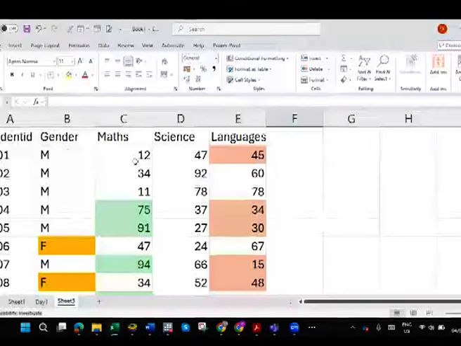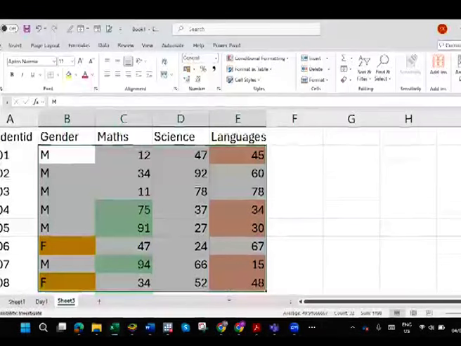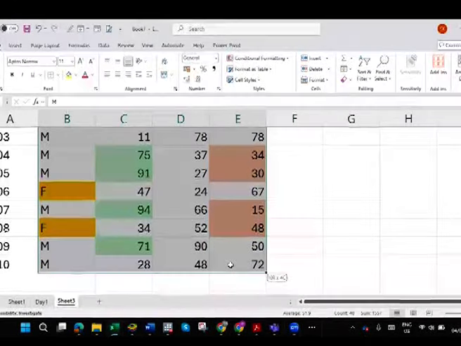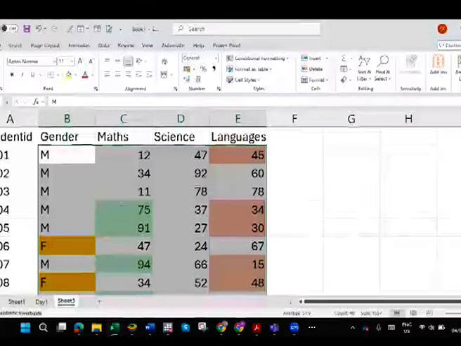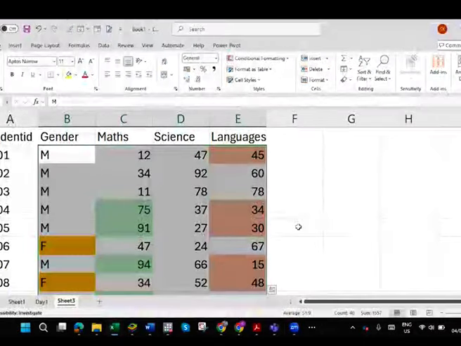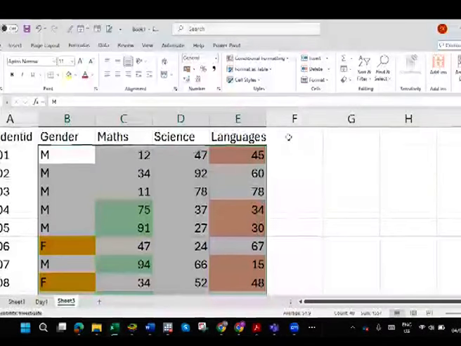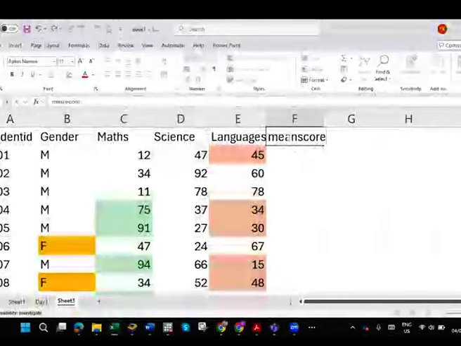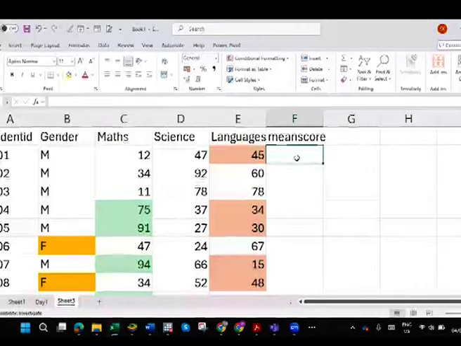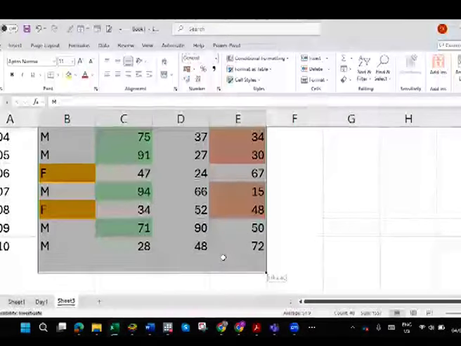So that's how to do some conditional formatting. So I want to introduce to you how we can format the entire row for the record, because not only cells that I want to pay particular attention to, but I want to pay particular attention to this particular student. So I want to actually format the entire row, but based on maybe the total marks, or on the mean score, maybe those who have a mean score of less than 50. Okay, so first of all, let me remove this formatting first.